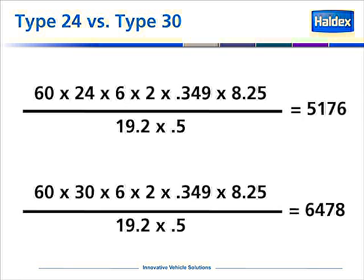We can also change the AL factor by changing the type of chamber. If we remove a type 24 chamber and install a type 30, or vice versa, we can change the AL factor. In this case, on the top formula, we show a type 24 chamber versus a 6 inch slack. That would be an AL factor of 144, which gives us a brake output force of 5,176. In the bottom formula, we replace the 24 chamber with a 30, which gives us an AL factor of 180, and our brake output force increased to 6,478. We would not have brake balance across the axle if we changed the AL factor.